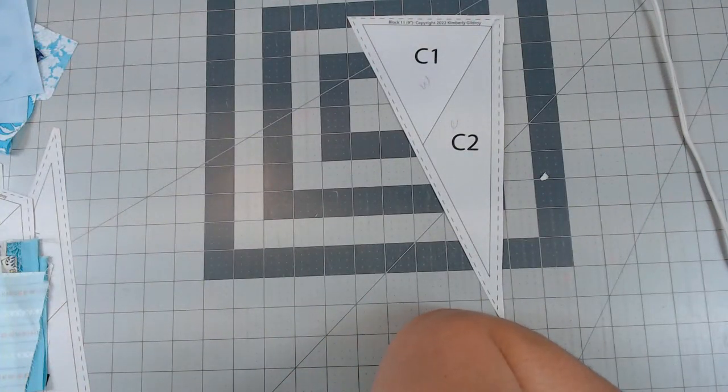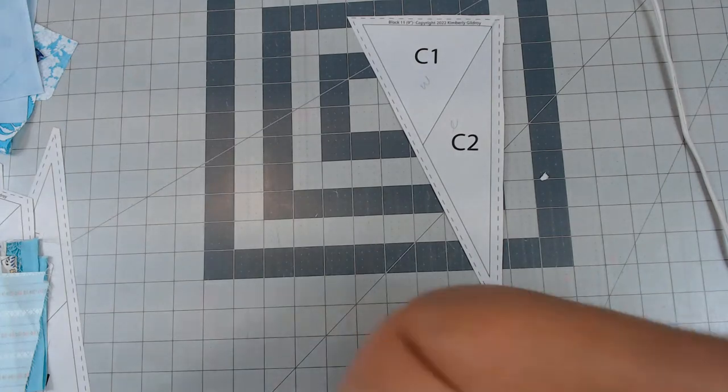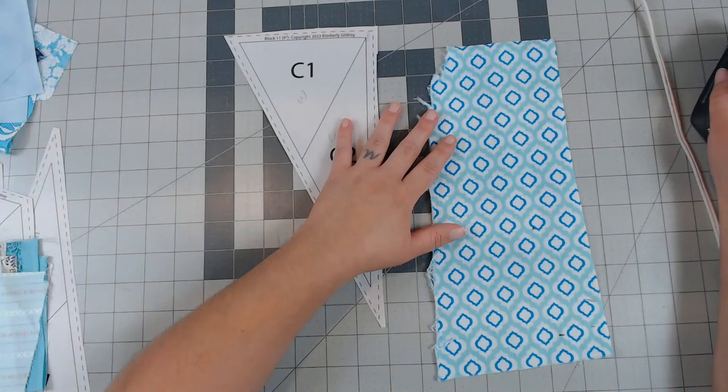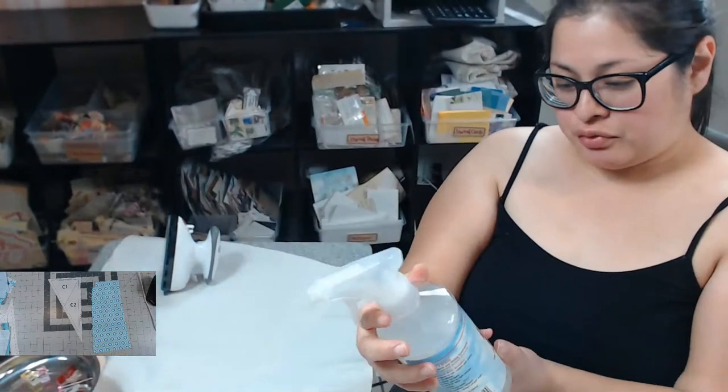It's pretty straight here. And let me see if I can do this. So one is that, and then, yeah, okay. There we go. Y'all can see me. I'm over here. And I have my best press bottle.